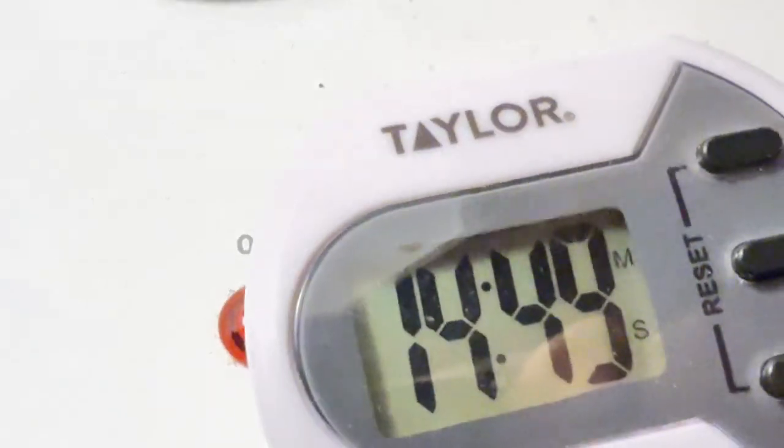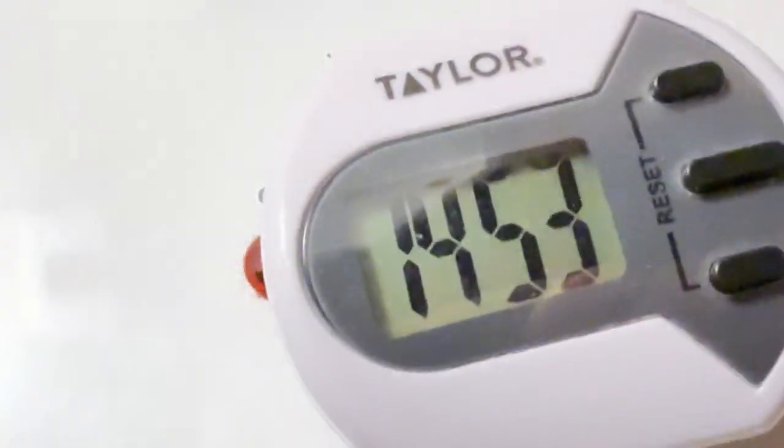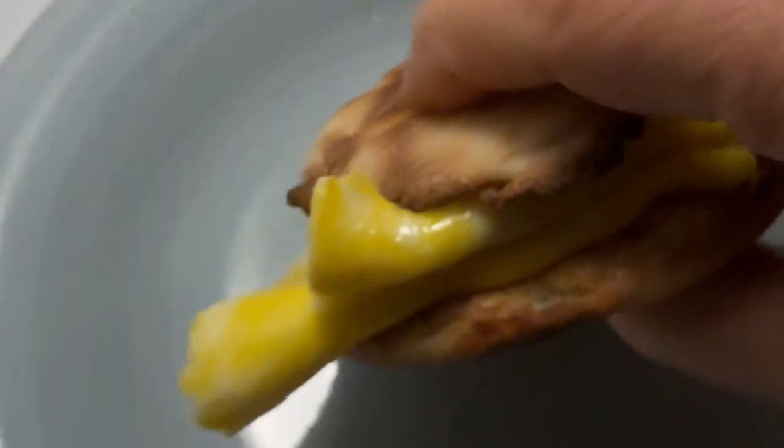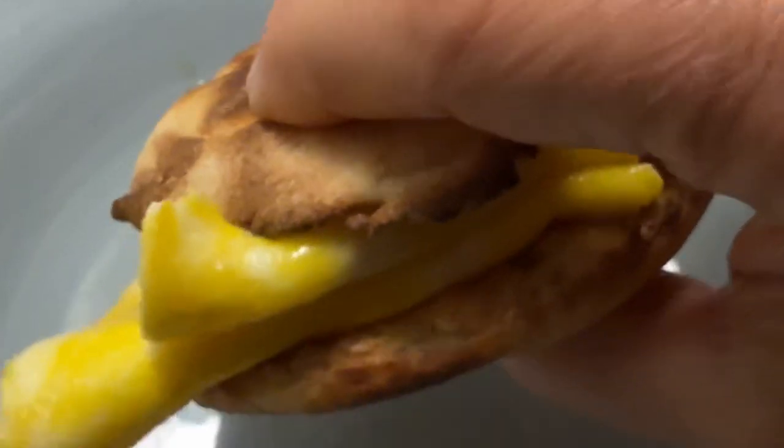How much time has elapsed since I started making the video? 15 minutes. And I'm gonna flip, what do you say? Flip it into. This is the bottom. This is the top. Now, if I had buttered this, it would be dripping butter, and I'm trying to avoid that.